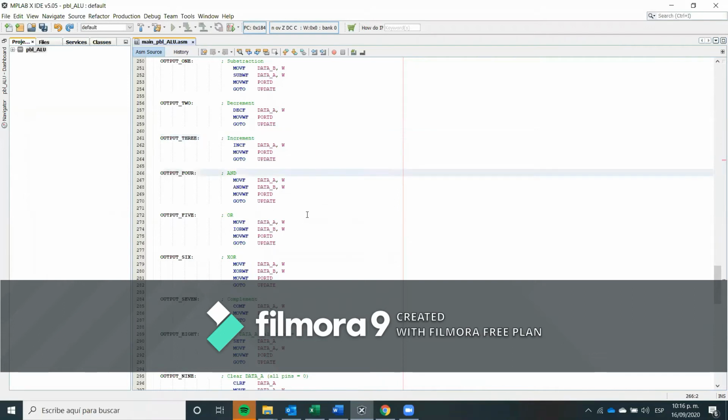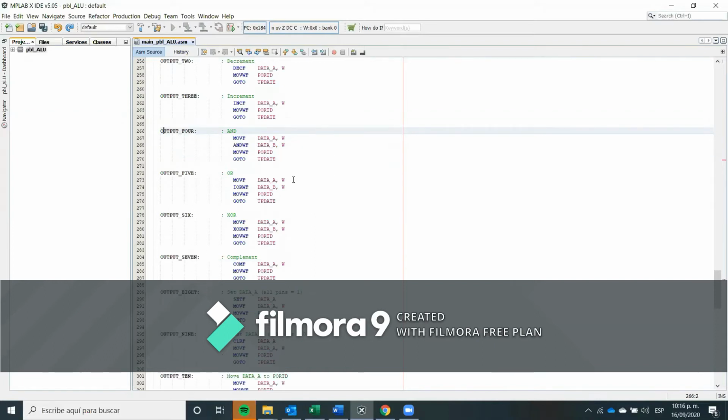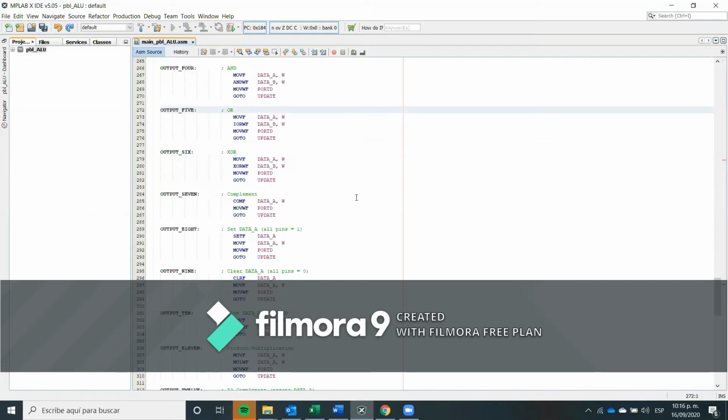In output 4, we have the AND operation, where data A is uploaded to the accumulator and then run through an AND operation with data B. In output 5, we have an OR operation, where again data A is uploaded to the accumulator and run through an OR operation.